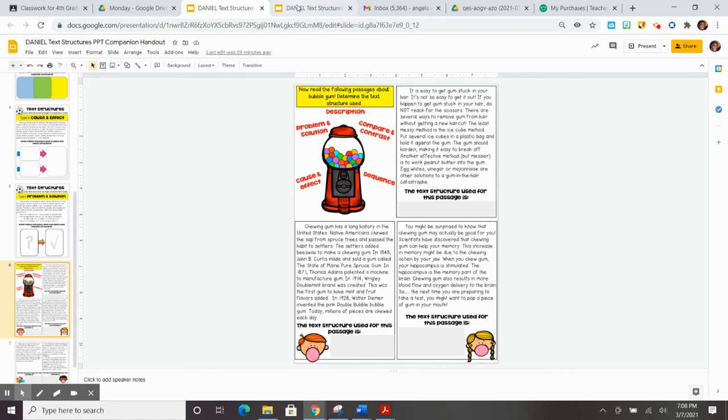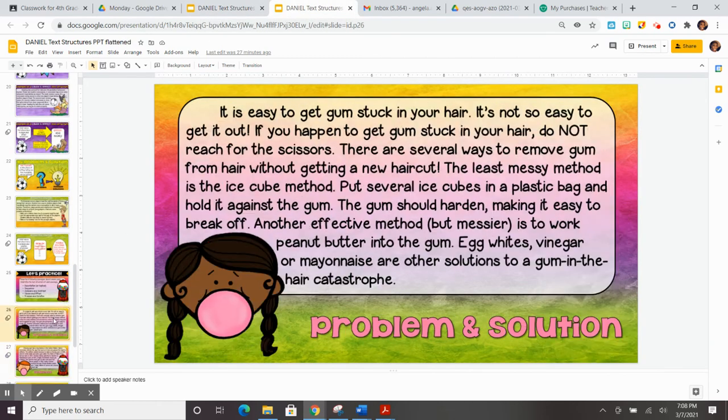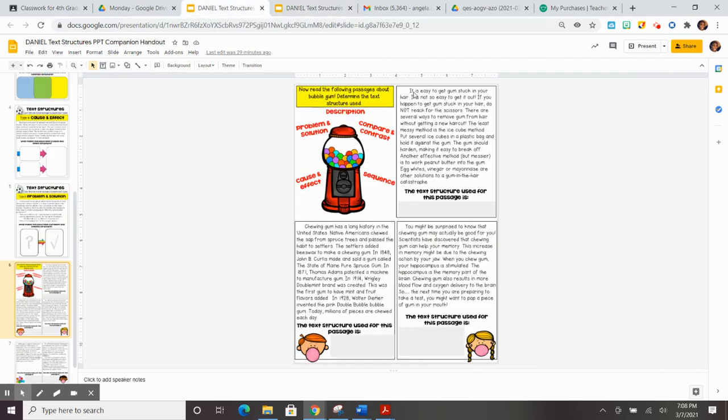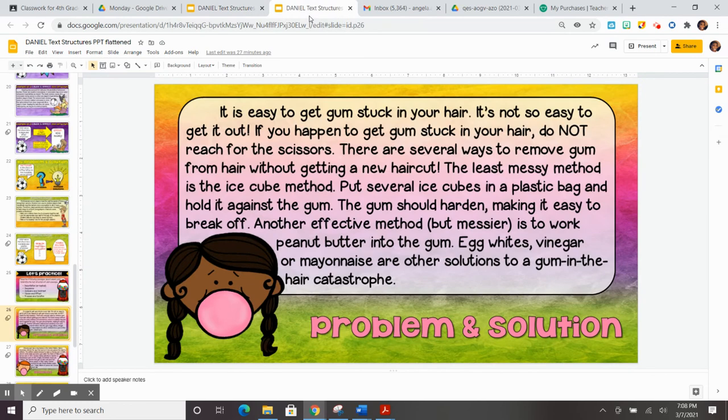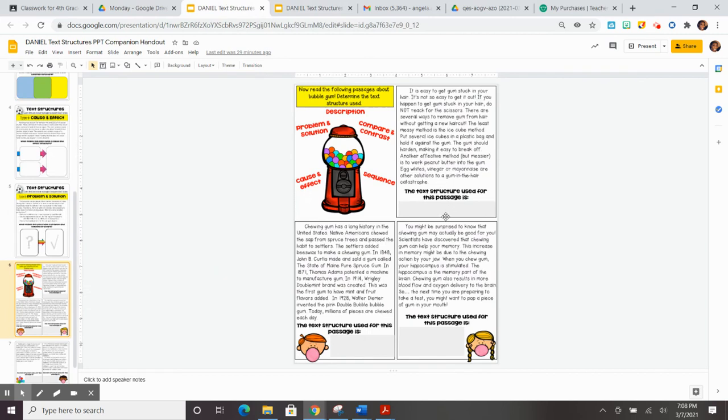It says, how about it is easy to get gum stuck in your hair. Well, here it is. It is easy to get gum stuck in your hair. Well, I know that this says problem and solution. So, you know what I would do? I would type, the text structure used for this passage is, obviously, problem and solution.